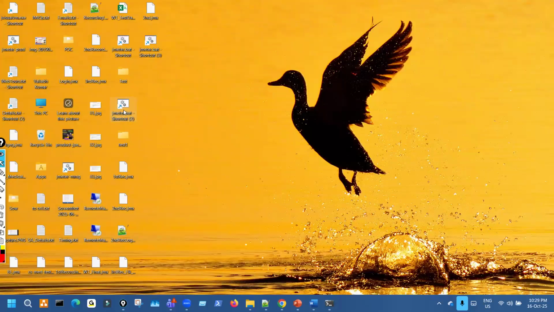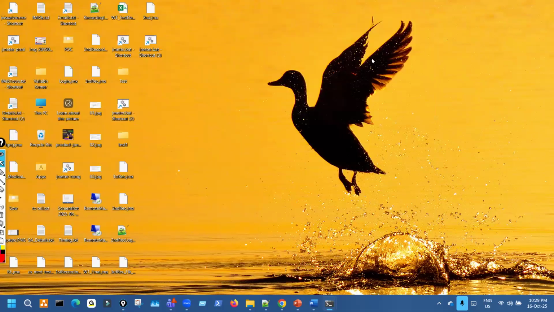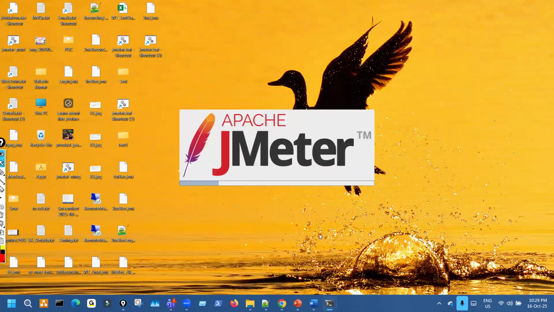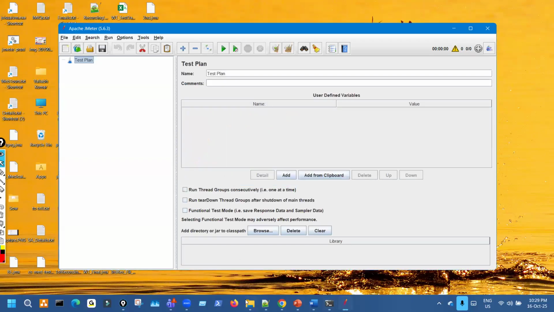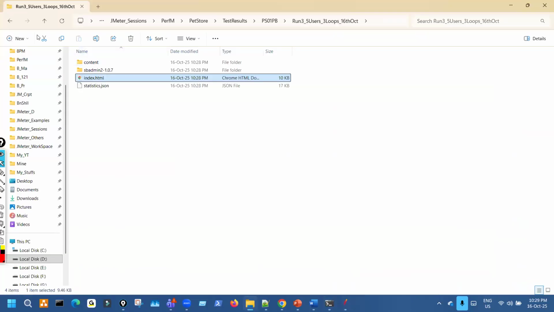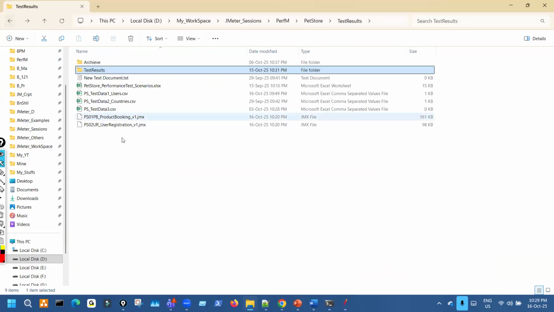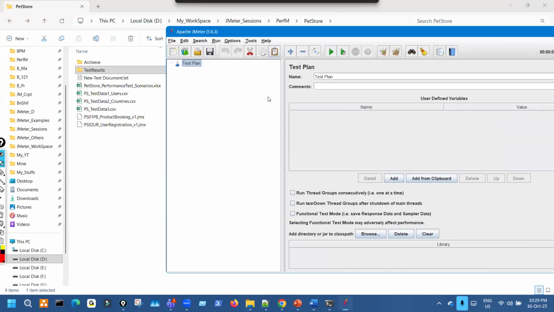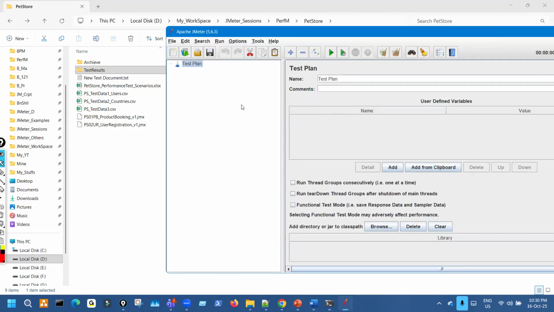Wait, let me open JMeter. This is not good behavior. I don't know why this is. There will be some problem. So this kind of issue happens. So that time we have to debug, and debugging can only be done by opening the log.